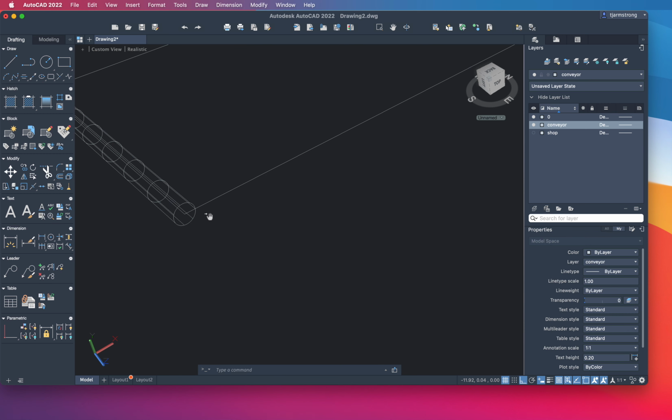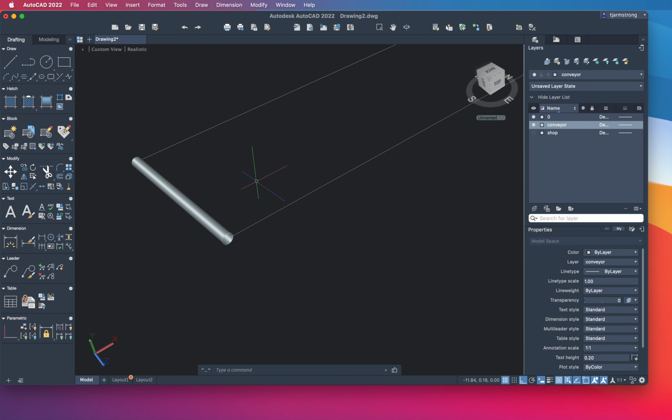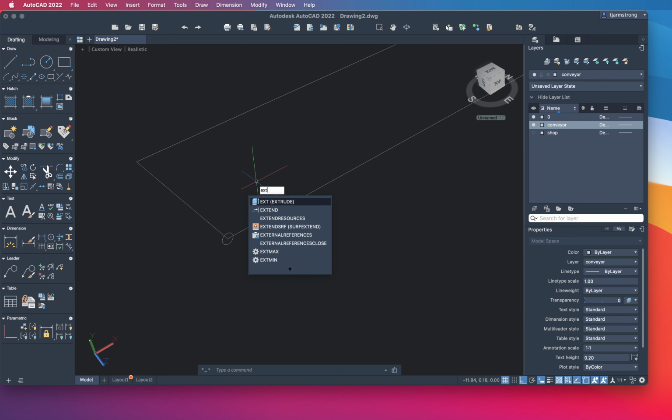You notice I didn't get a solid that time, and it's because I didn't have this in a solid mode. It actually just extruded the surface. That's because that's where it was left the last time I did an extrusion. So let's undo that. Type U for undo. I'm going to type extrude again, and this time I'm going to type mode, MO for mode, return, and you can see it gives me the option of solid or surface, so I'm going to type solid.